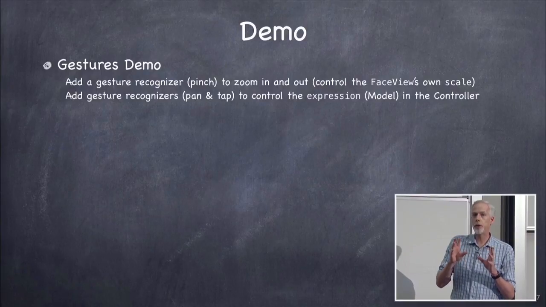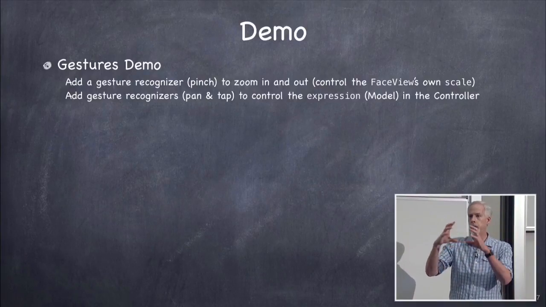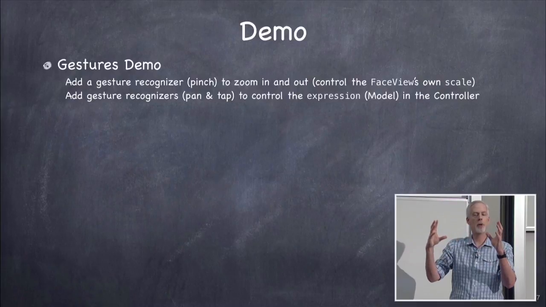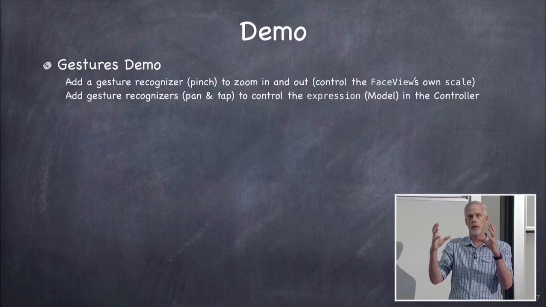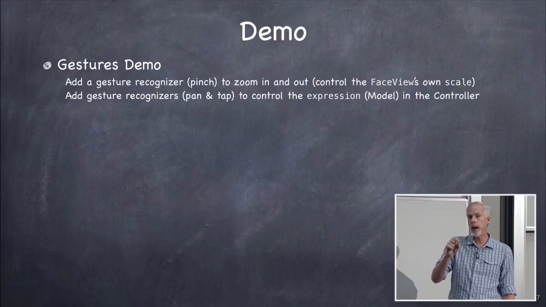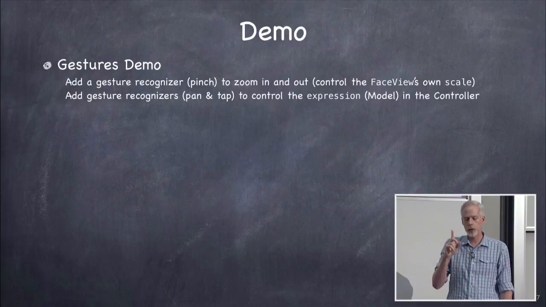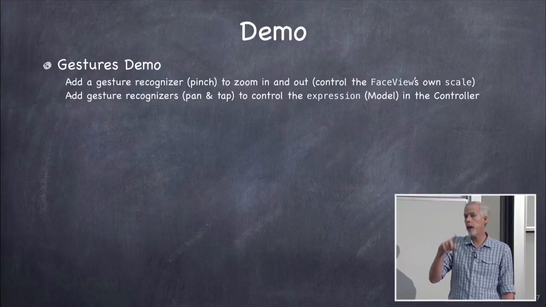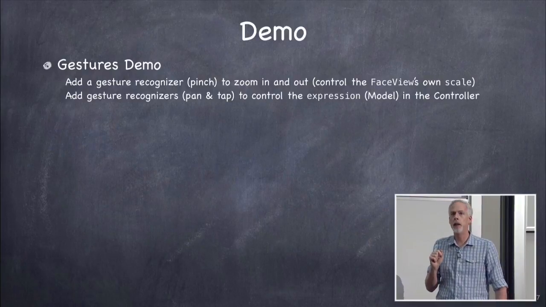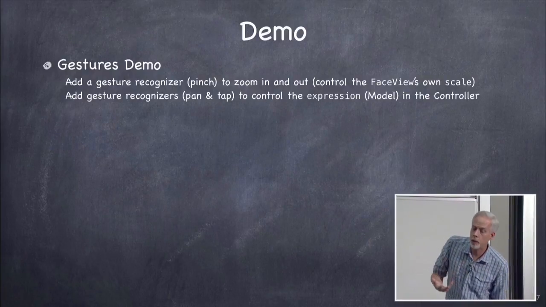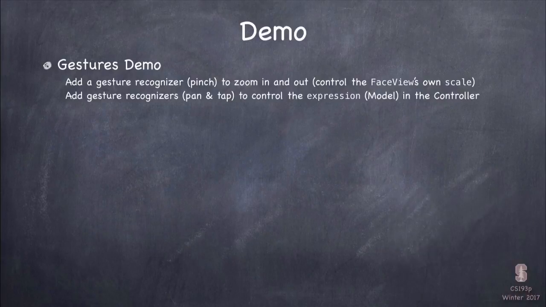In our demo, we're going to add 3 gestures. One is a pinch. That's just going to make the face bigger and smaller, which has nothing to do with our model. That's view only, so we're going to put that handler in the view. And then we're going to do pan, moving around. Actually, no, we're going to do swipe instead of pan. We'll do swipe, and we're going to use swipe to make our face happier, or swipe down to make it sadder. And we'll have tap to open and close the eyes. How about that? Those last 2 are obviously going to affect the model, so they'll have to be handled by the controller. All right, so let's go back to our code where we were here. And how are we going to do this? Let's do the pinch first.